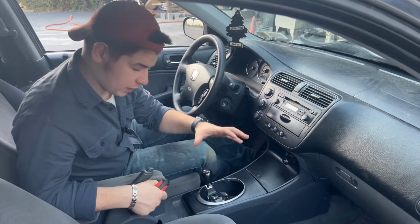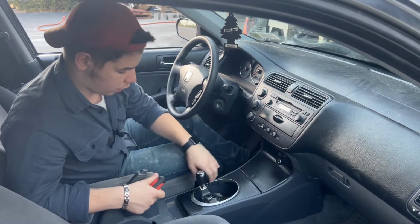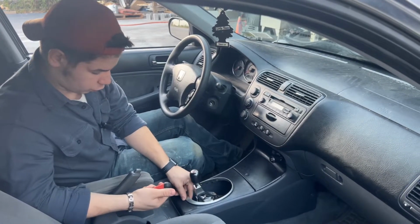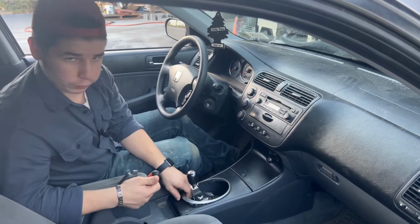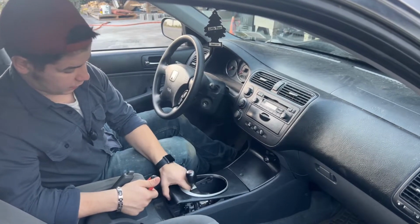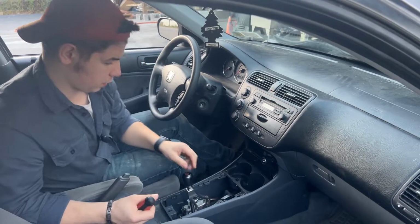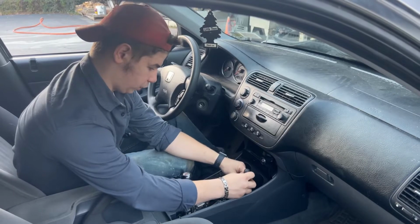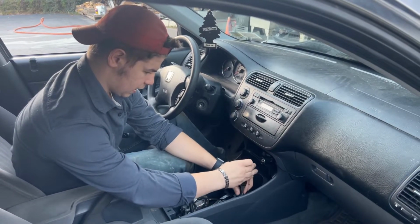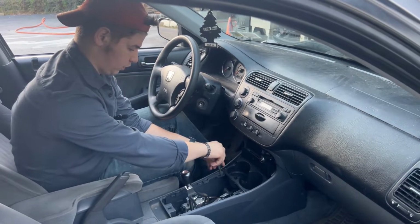All right, so now we're going to start taking the interior apart. Just some things, this is specific to my car. For this, there's technically a screw underneath here normally to pull this off. I broke that a while ago. So in my case, I can just grab this and it all comes undone. Open that hatch there. This whole centerpiece comes out here. And then we have two screws here that we're going to want to pull. I'm pretty sure most of the older models, so like the 90s all the way through 2005, the center consoles are pretty much the same.